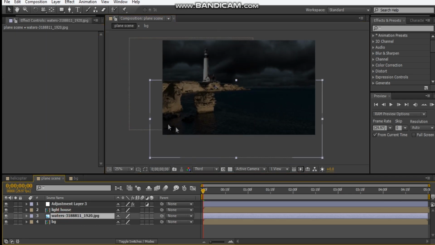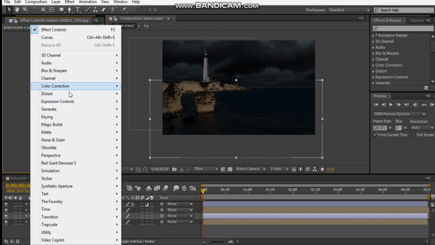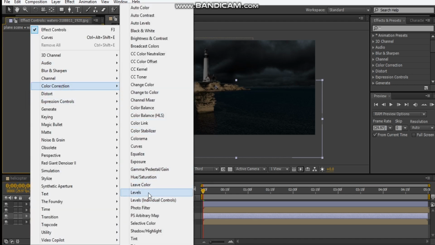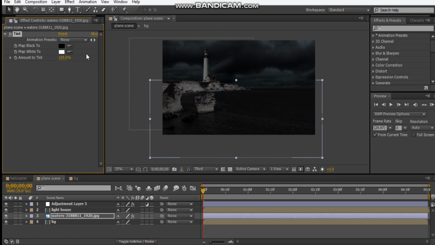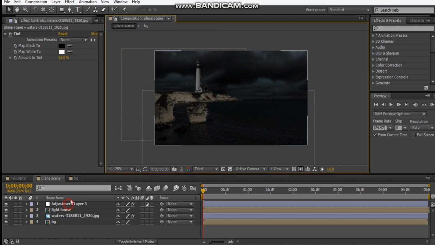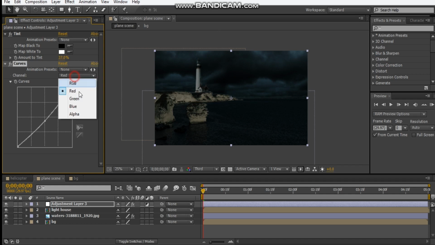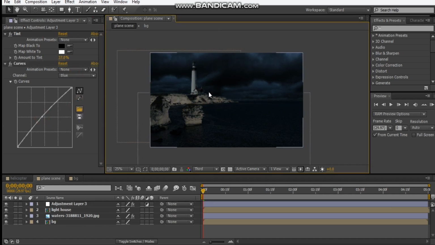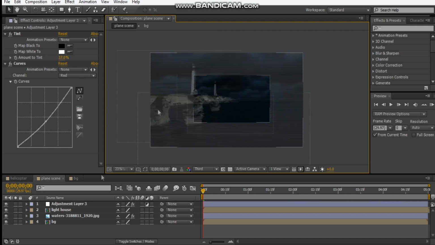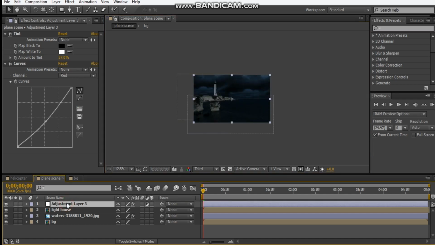And maybe for our water, we can add another tint effect, because this is looking a little too saturated. So maybe about there. Maybe put it to 50% as well. So something like that. And maybe go to red channel, take away some red, and go to blue channel and bump that up. Okay, looks like a night sky. Okay, so we're gonna label this CC.